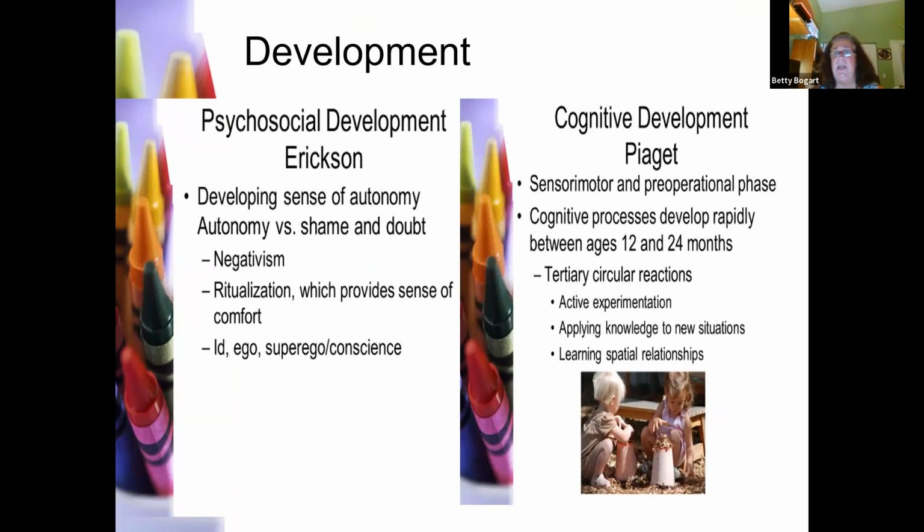So Erickson and Piaget. Erickson talks about negativism. It is shame versus doubt. Well, shame and doubt, what is that? Erickson says that you should allow a toddler to do things and not do it for him. It's easy to do it for him, but we need to let these young children do it for themselves, because if not, they're going to feel like they're doubting themselves, that they can't do things.